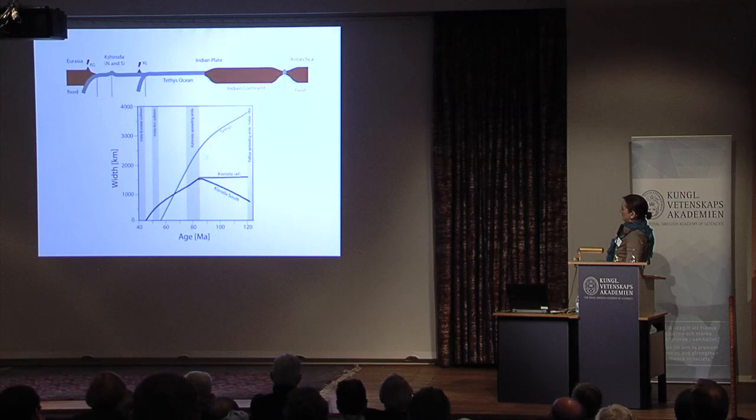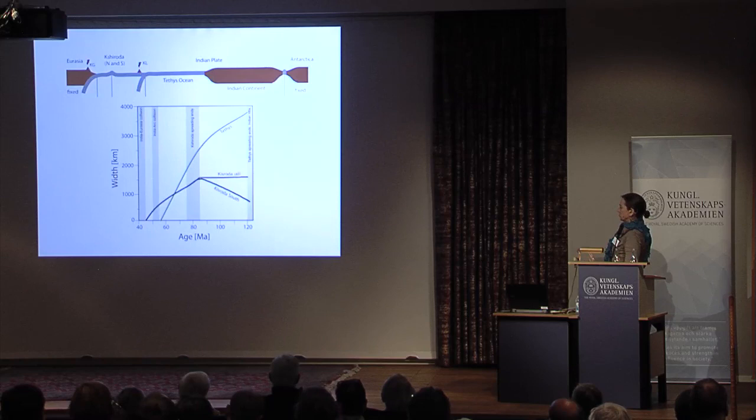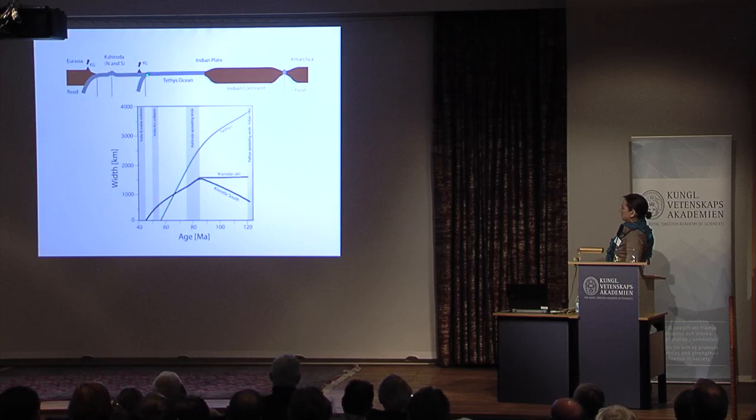None of this means much before about 80 MA because I think that the model's not completely realistic, but after 80 MA, we are predicting these widths of the various ocean domains, so the Tethys Ocean closing from something like 2,500 kilometers to zero, and the Kishrota closing from something like 1,500 kilometers width to zero. And I think these are in the right ballpark, that anything you make that satisfies all your starting geometry and your collision ages is going to yield something like that, with something like 600, 700 kilometers of oceanic lithosphere remaining between the intra-oceanic subduction zone and Eurasia at the collision time of 50 MA. So that would be right there.